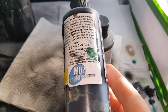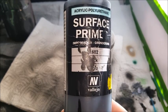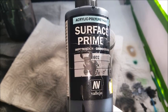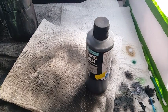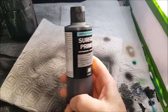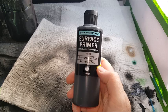So it doesn't go through the airbrush. I've tried to thin it, and it just doesn't work. When you put it in the cup of the airbrush, it creates a film, and trying to get it through the airbrush nozzle, it's just not happening. So it's in the bin. I'm sure there's a shelf life on these paints, I suppose. So anyway, Panzer Grey is what I've used. Use what you like.